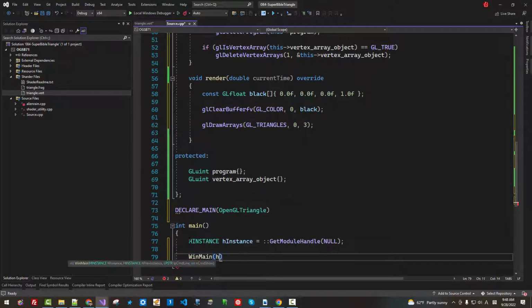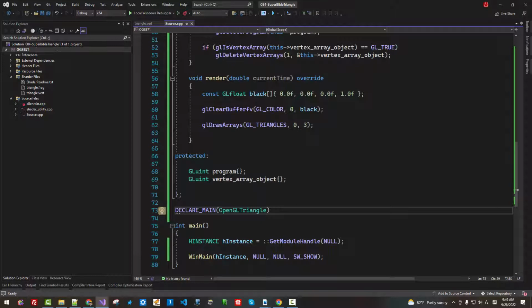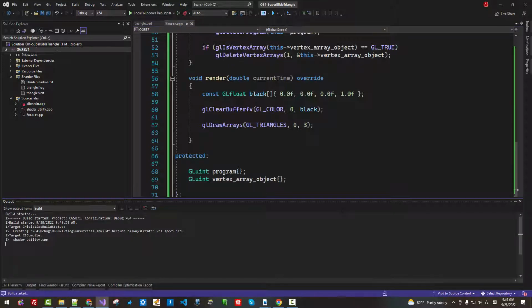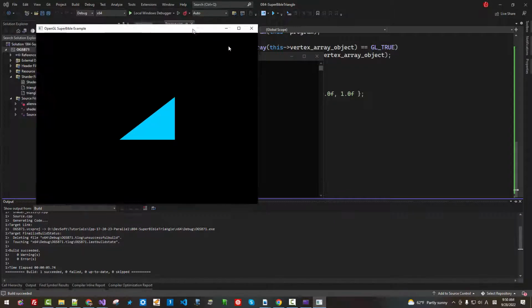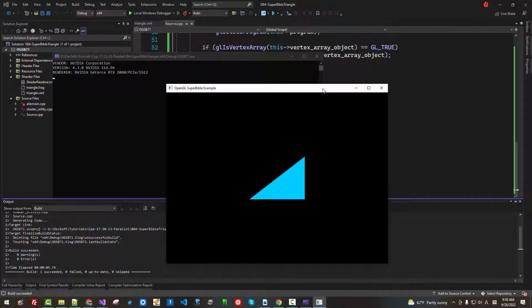WinMain hInstance, null, SW_SHOW. Now press Ctrl F5. You should have no problem to build and run successfully. Now close it.